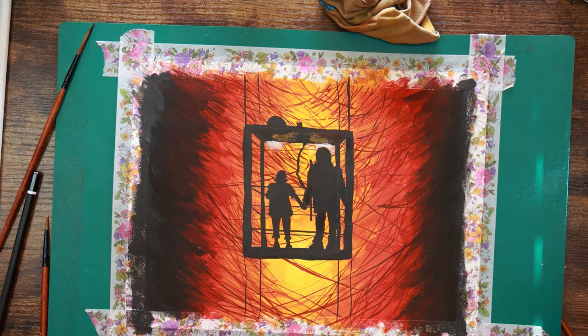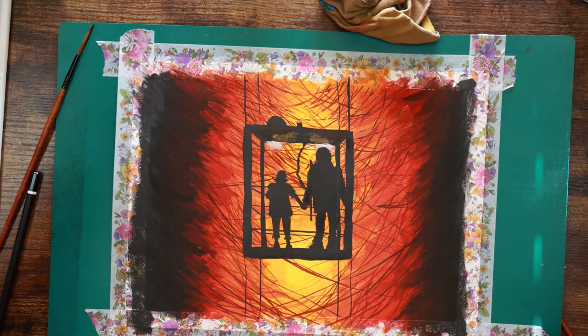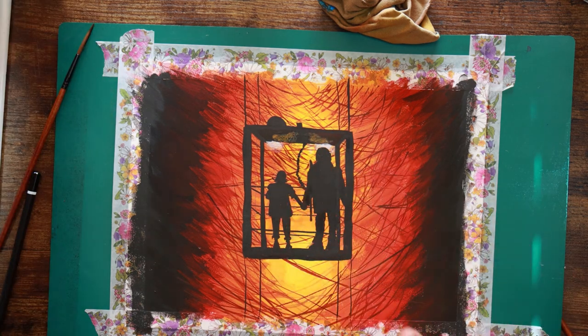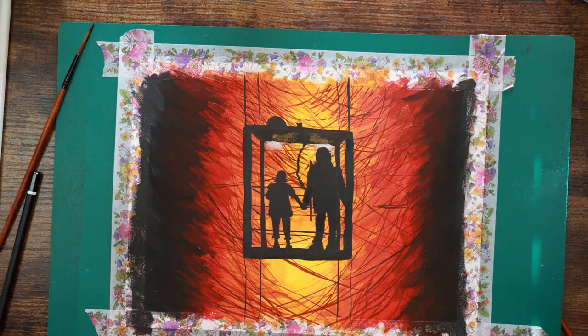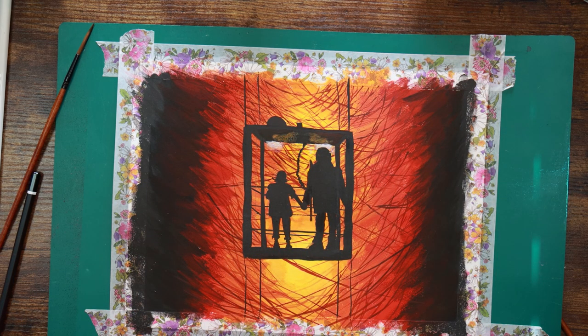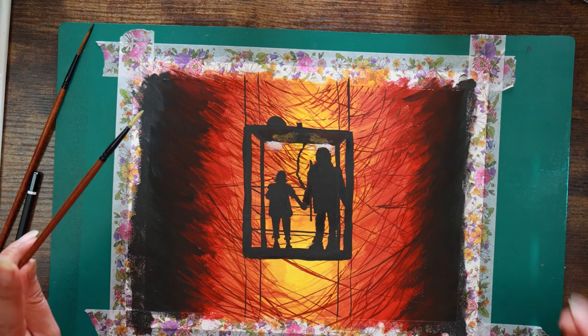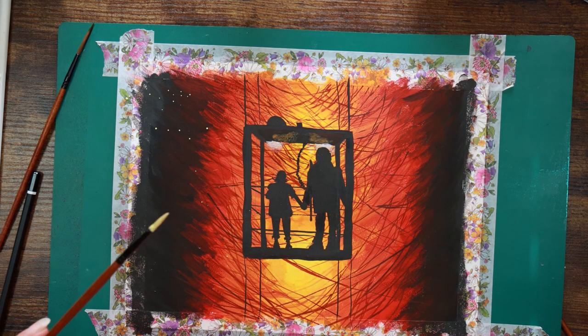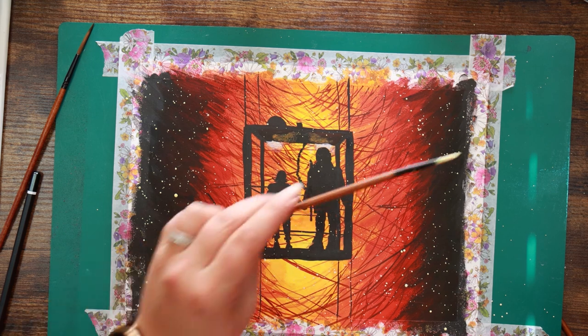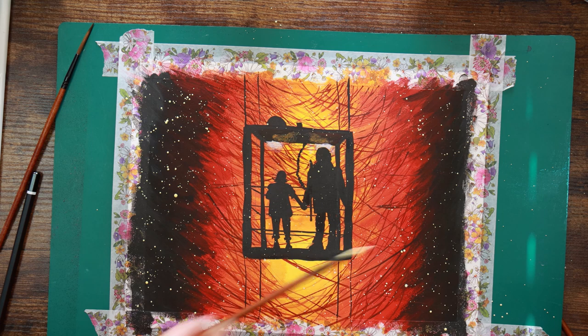The last thing I want to do is take what's left of this white, make it really wet, and use this for a splatter effect. I'm going to mix some yellow in with it as well — the white itself will be too stark. This is kind of like the spores that float about in quite a lot of places in the Upside Down. They're always there and obviously they're CG'd in one would imagine, so it's kind of important that we include this even if it's just a slight tint. I'm just tapping my paintbrush. I definitely want this heavier around the sides than in the middle because obviously we've got contrast around the sides.